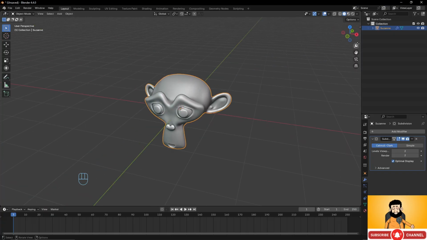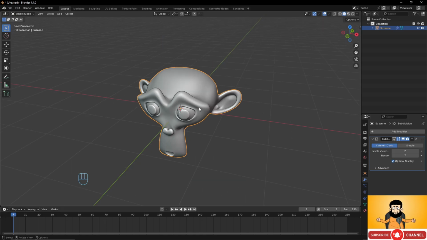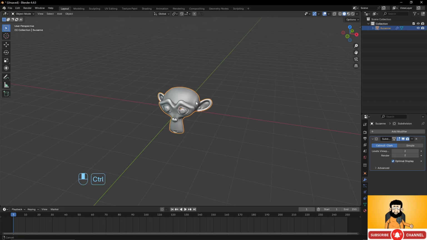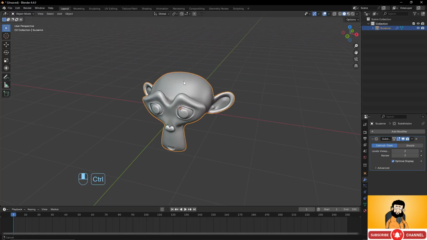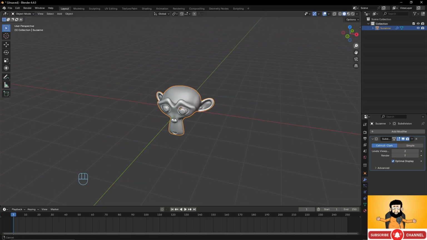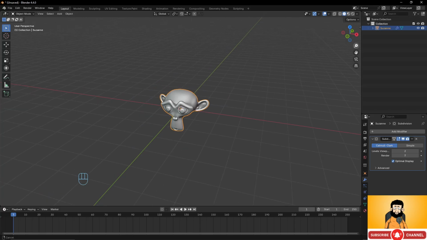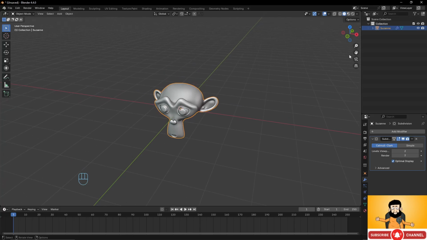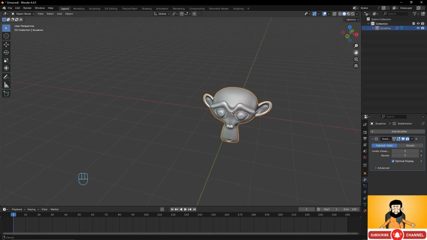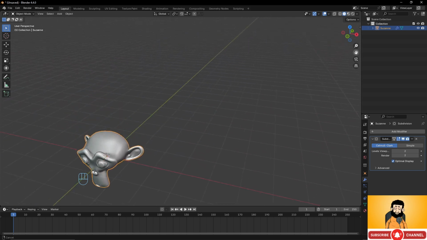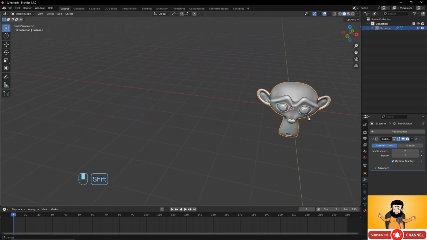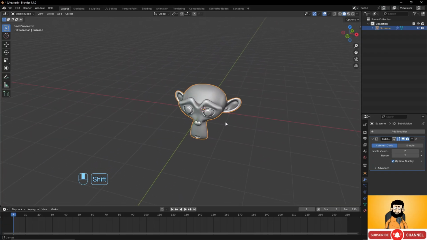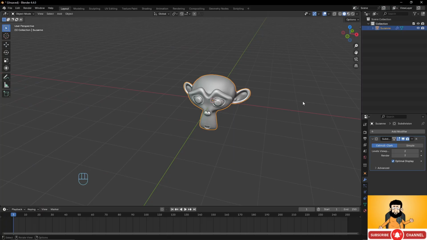And that's it. So you can zoom in and zoom out with the scroll of the mouse, or use control middle click to zoom without increment. And when you want to do it without shortcuts, you have the tool that is here. The hand is to just move on a plane like this. If you want to do the same with shortcuts, you have shift middle click. Shift middle click is the same as this one.